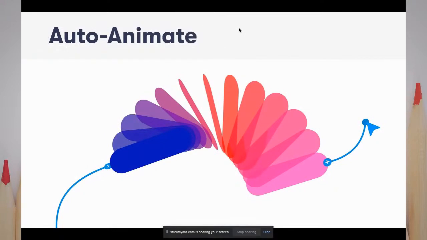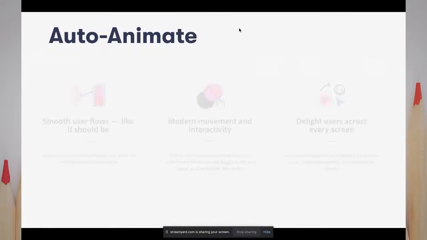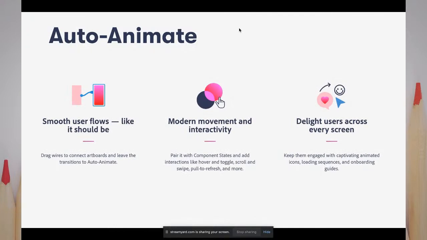Next, we have AutoAnimate. AutoAnimate is like creating an automatic animation on your prototype. It's creating engaging animation on your screen, like scroll or swipe or pull to refresh.